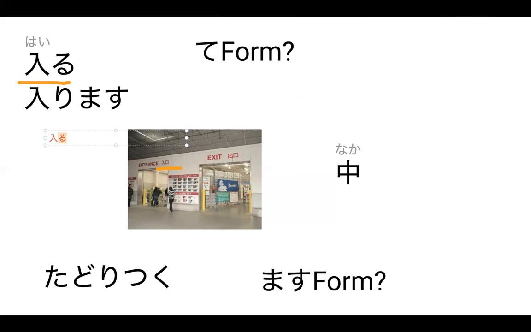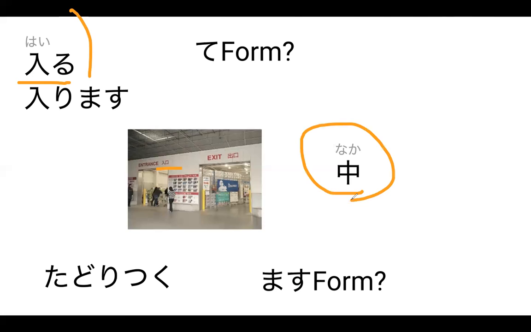Ireru, as you can see, also ends with a ru. Confusing. But it has the same kanji. So that's why you have to know the difference. But we're looking at hairu, which means to enter something. Hairu. Hairimasu. But yeah, ireru would be iremasu, I think. Maybe they're both conjugated that way. I'm not good at conjugation sometimes. Hairu, yes. So they look very similar, but they just mean different things. But right now we're looking at hairu, which just means to enter physically.